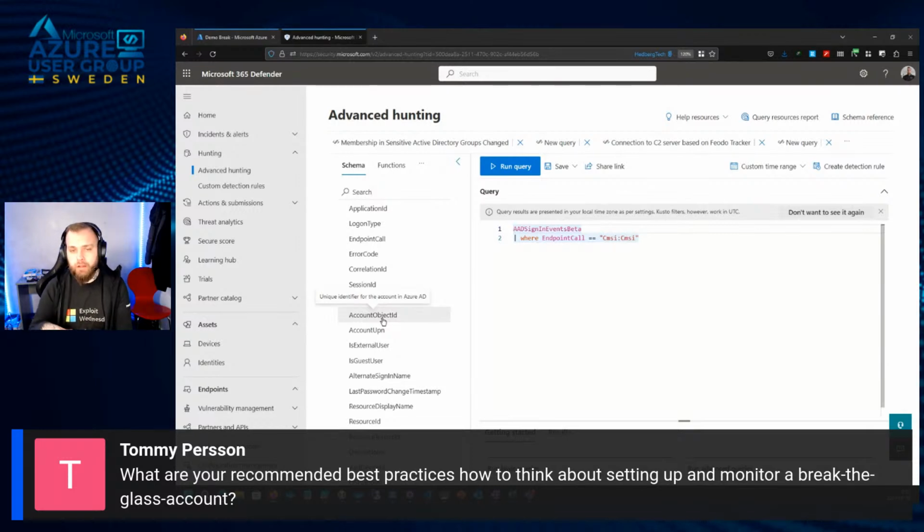But to summarize: a cloud-only account, excluded from your conditional access policies requiring MFA, excluded from your PAW policy requiring a specific device, excluded from all security measures, basically. Implement a FIDO2 key in order to sign in with that account. Give it a long, complex password that you don't know, and make sure to track where this key is at all times. It should be kept in a safe where you need physical access to gain access to that particular account.